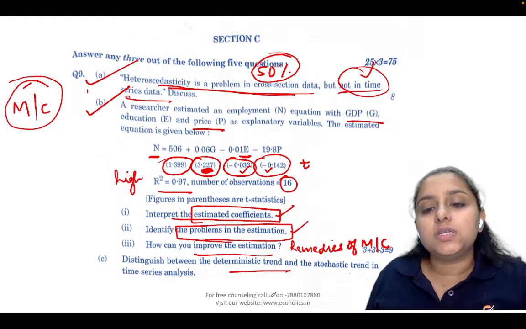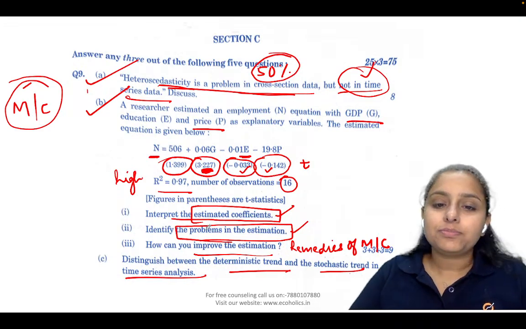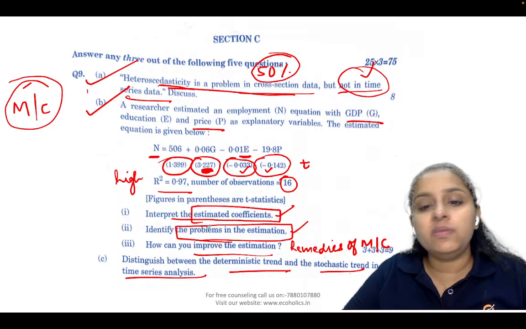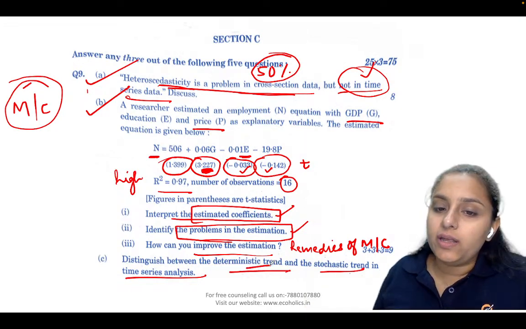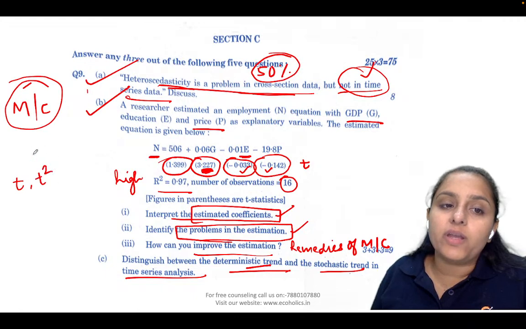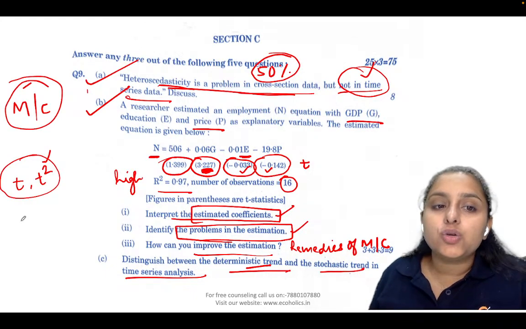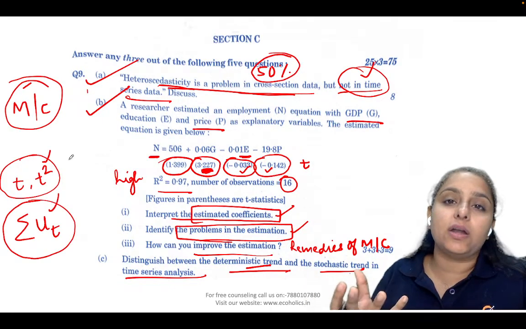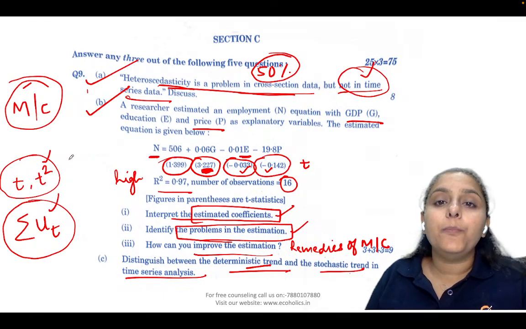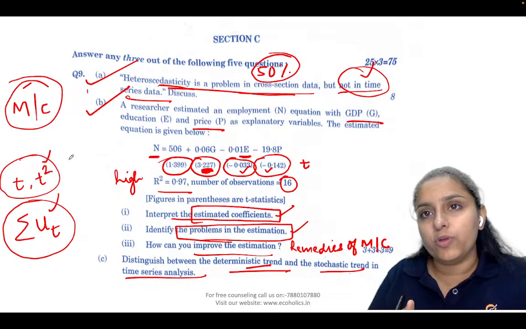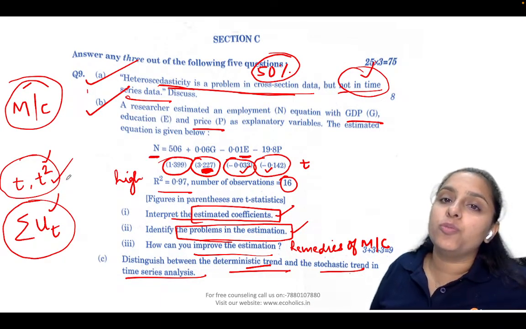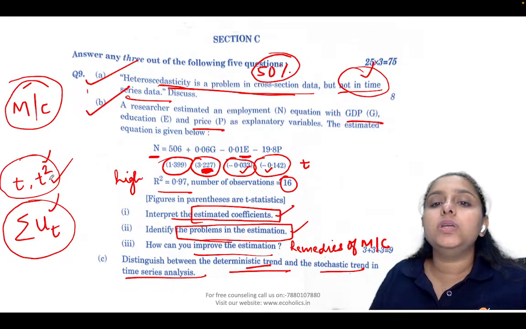So distinguish between the deterministic trend and stochastic trend in time series analysis. If you have done time series and understood what it is, I believe these 8 marks are free for you. Deterministic trend क्या होता है? Deterministic trend is like t square, where the trend gets entered as a function of time. Stochastic trend is the thing where it acts as a random shock. So we do random walk model with drift, without drift. So stochastic trend को how do we remove? It's removed by the difference stationary process. And deterministic trend has to be removed by the trend stationary process. So ये भी बताओ that how these can be removed.